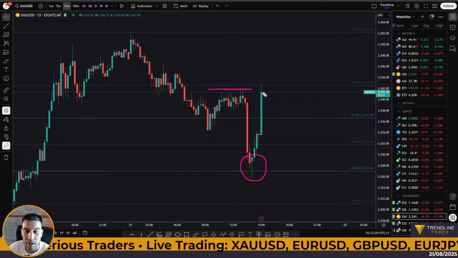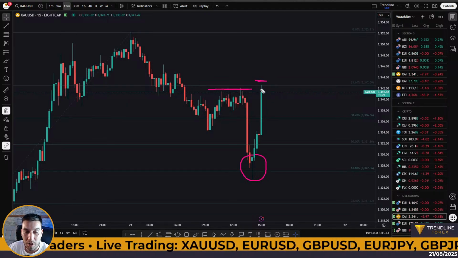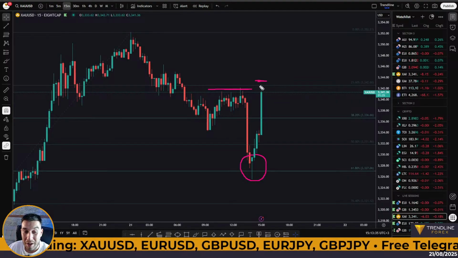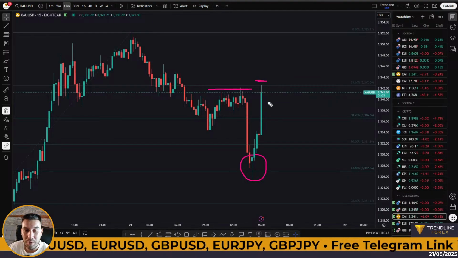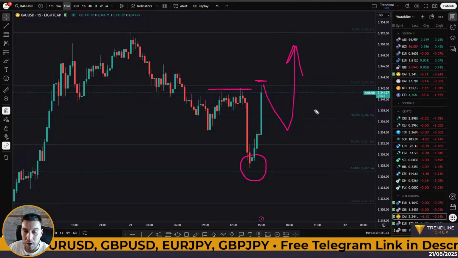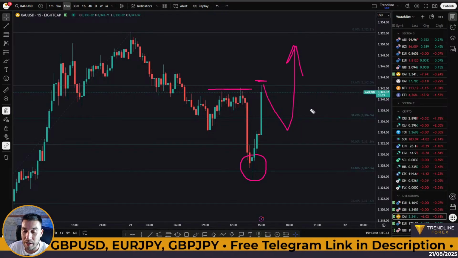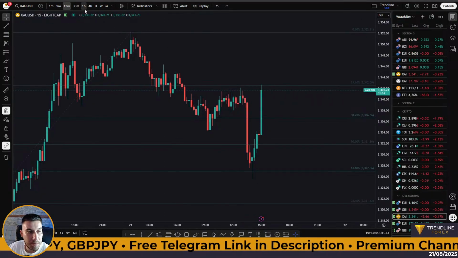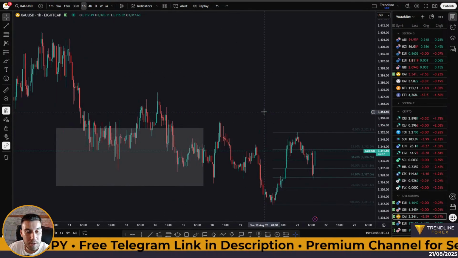And then after that, we've got a few more candles, and price is currently trying to push above the previous high. So if we manage to close all the way up here, but we've only got like a minute and a half until the candle closure. If we manage to close above that, this is going to be a good signal for a potential continuation higher later on. So today, as you can see, I'm kind of looking at the lower time frames as well.